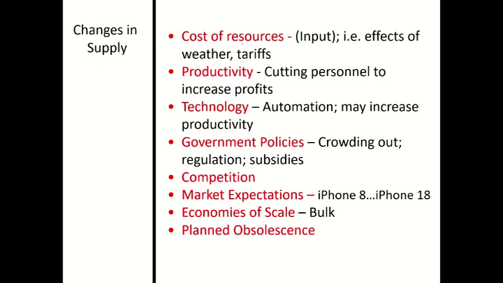Changes in supply: the cost of resources. It's what you call input. So if you are a pizza maker, you have to buy all your supplies from different distributors. Your vegetables, your... I don't know if you make your dough there. Let's say you do. So you have your wheat, your flour, all the stuff that goes into dough. You make your own pizza sauce, so you have your tomatoes, your oregano, and then you have all the stuff that goes on top. You have the cheese. So you have to bring in a lot of different supplies.